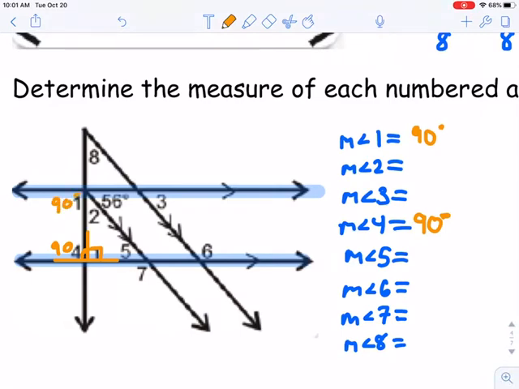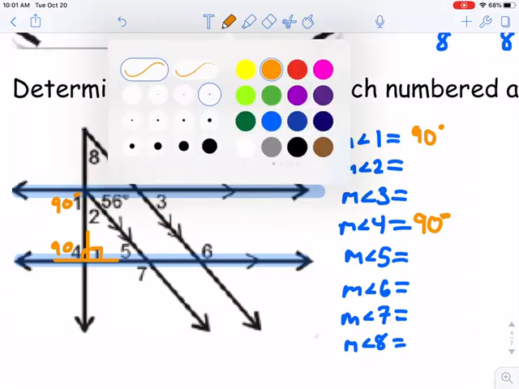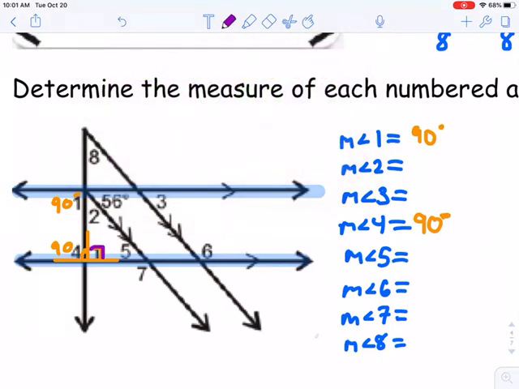All right. Similarly, since this is a right angle, this must be a right angle as well. All right, by consecutive interior angles again. All right, so we have 56 and angle 2. Angle 2 and 56 degrees are complementary. So that must mean angle 2 is 34 degrees.